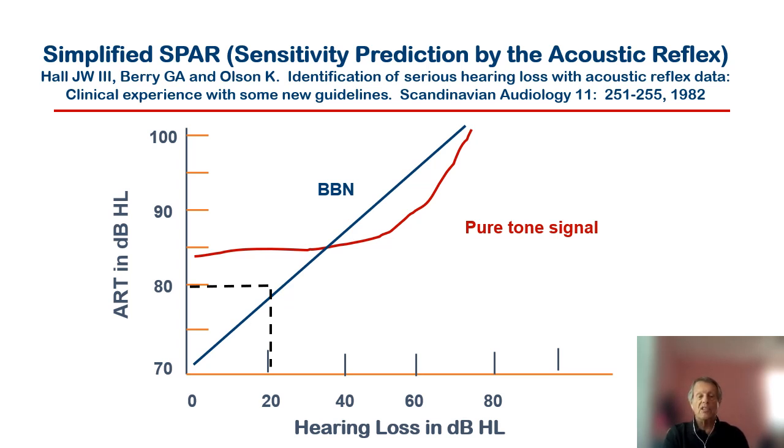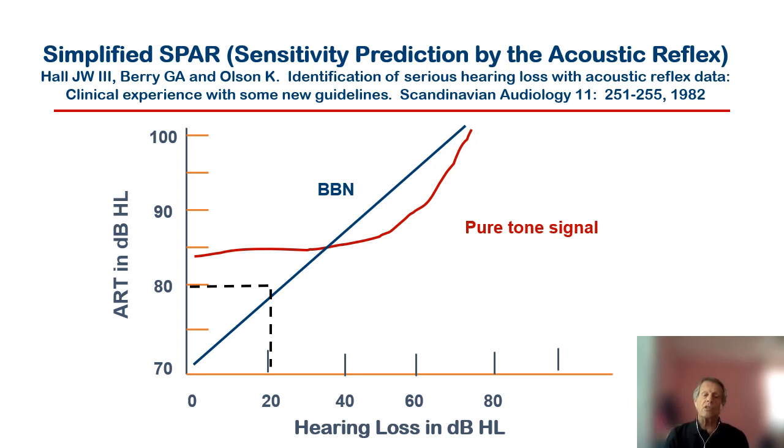Now, if a person has a hearing loss that's sensory, it's a cochlear hearing loss, there's loudness recruitment. And so it's possible to continue to record a normal acoustic reflex threshold for tones, even up to hearing loss of 50 to 60 dB. Now, with the broadband noise stimulus, and if you look at, for example, the TimStar Pro device for middle ear measurement, you'll see that among all the different stimuli, there's 500 hertz, 1,000, 2,000, 4,000. There's also broadband noise stimulus, and then a low pass and a high pass noise stimulus. But we're talking about the broadband noise, or BBN stimulus, right now.